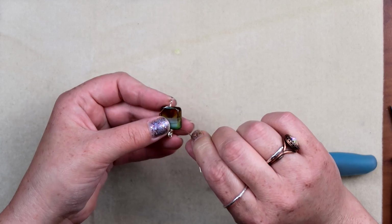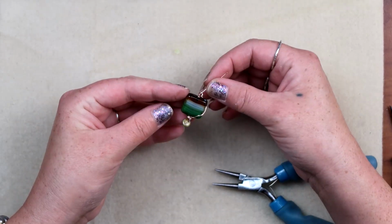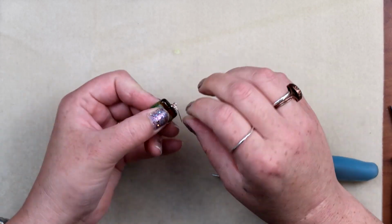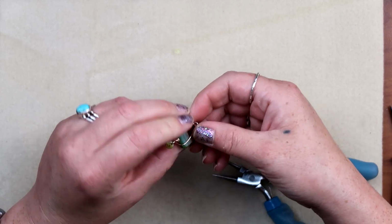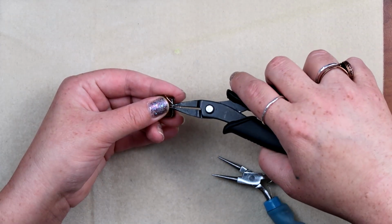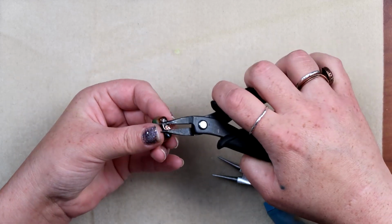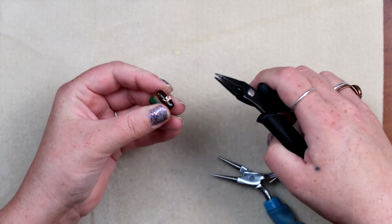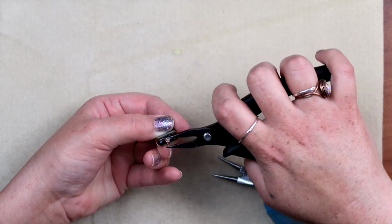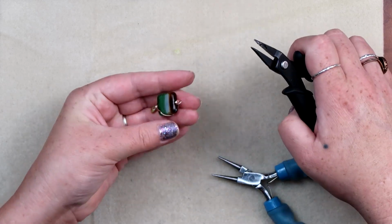And then I'm going to come back up to the top. Do I want to go back to the top? Why not? Give it a little something. Okay, and then I'm just gonna get this wire all tucked in the way I want.